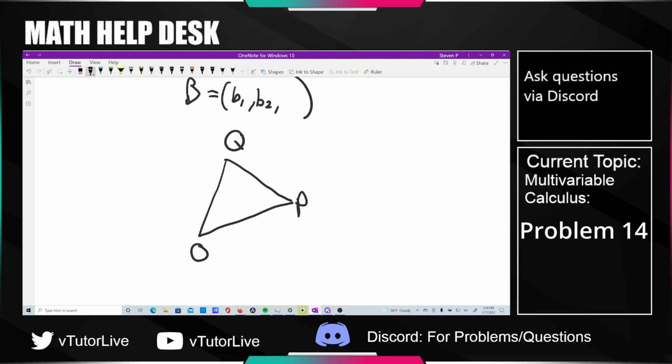Yes, you need to find the area using cross product. But oh, I need the area. Okay, hold on a second. How am I doing area? Let me try to remember myself how to do this. So I've got to make the assumption that O means the origin, right? Because otherwise, if you're literally not given all 3 points of a triangle, there's just not enough information. Exactly. So it would have to be.